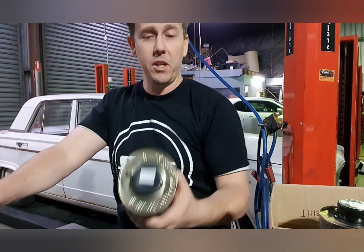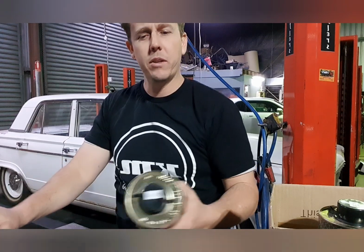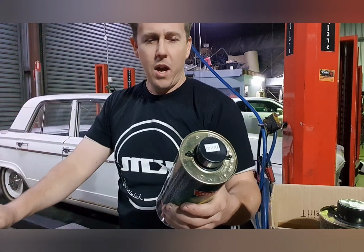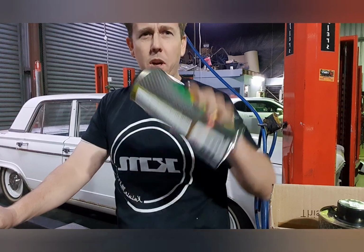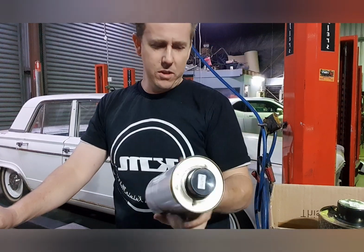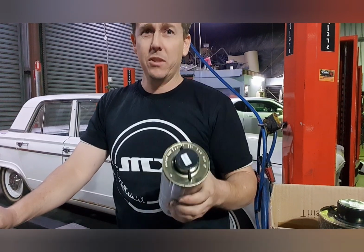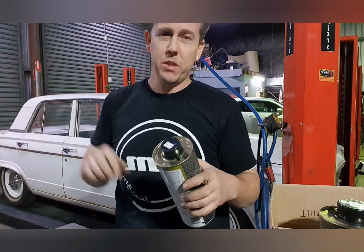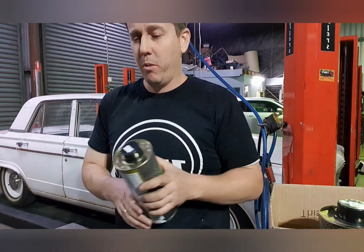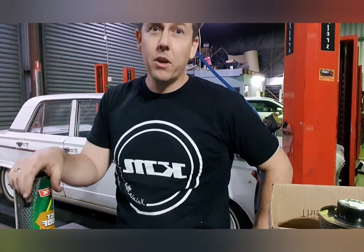It does actually have thinning instructions on the back here, which I very quickly read to find out that I need this thinner. I'm just going to make that up. I want it fairly thin. I'm going to dump this. This is 1 litre. I'm going to dump 1 litre in the sills alone. The rest of it will be fine. I'll spray it in through the roof and all bits and pieces, but this fella here I want to drown the sills with, so I'm going to go ahead and make this little concoction a reality.